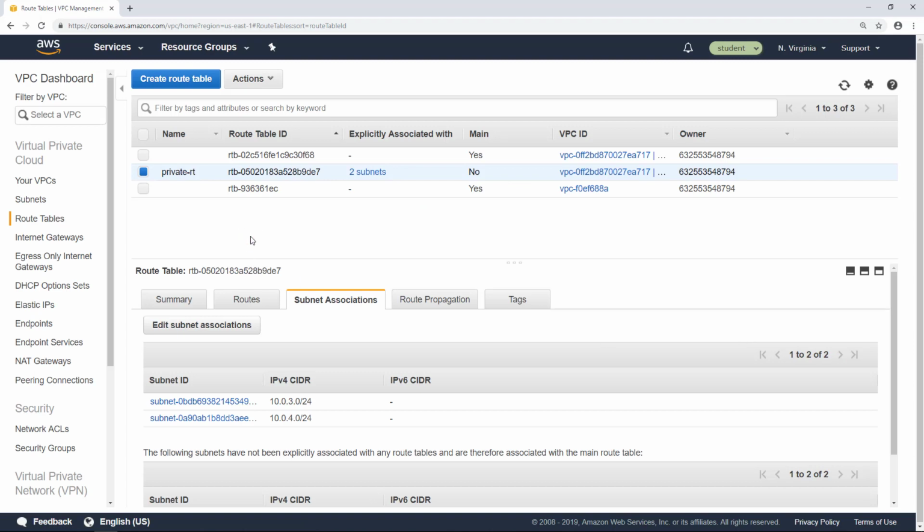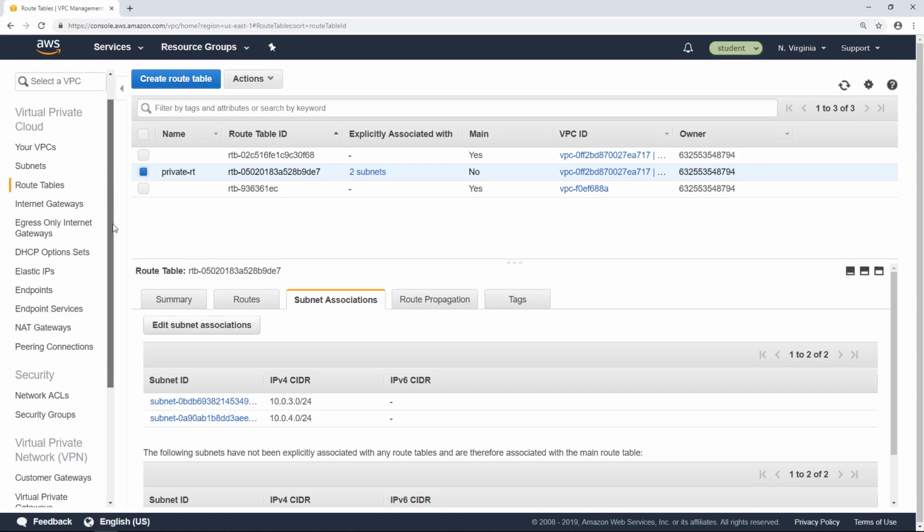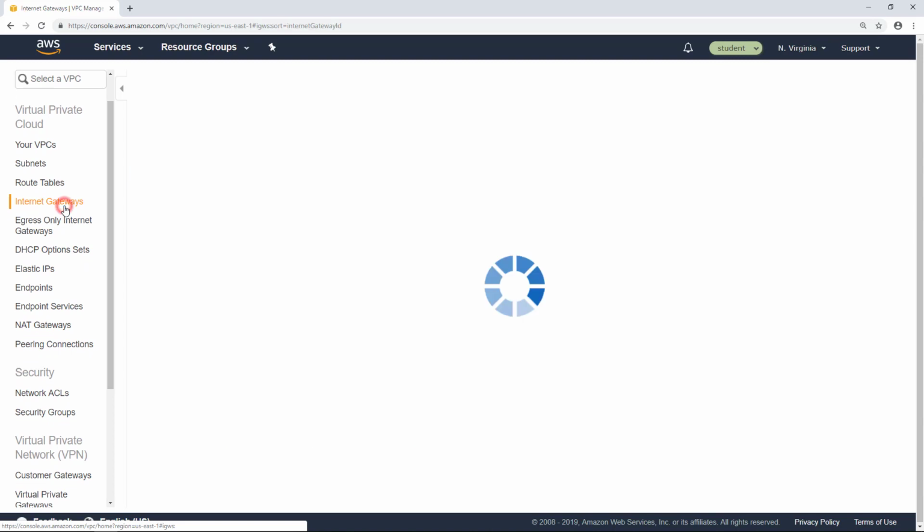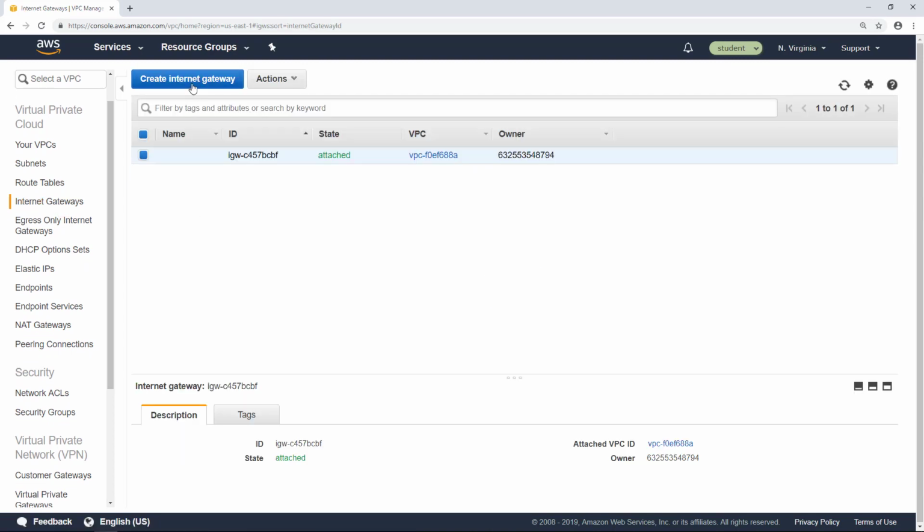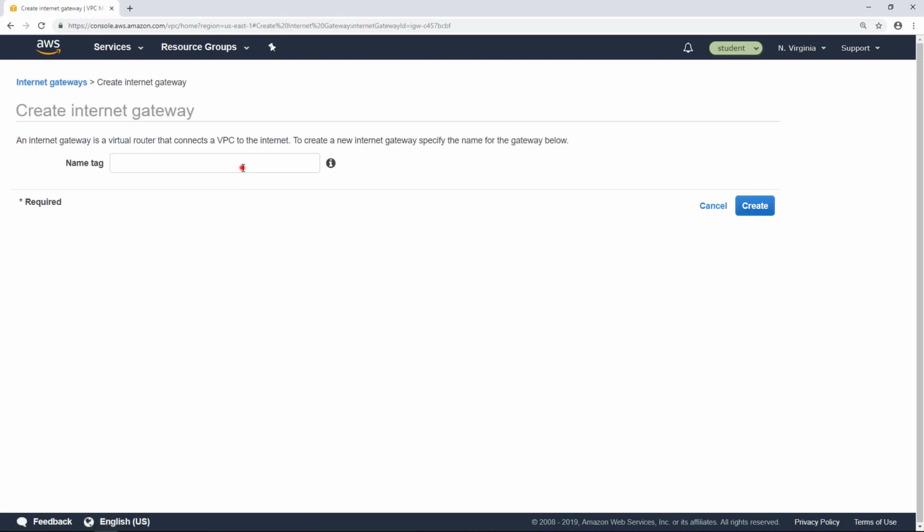We are then going to create an internet gateway to associate with the public subnet. So let's see how we can do that. Go to internet gateway, create an internet gateway. Let's call it my internet gateway.